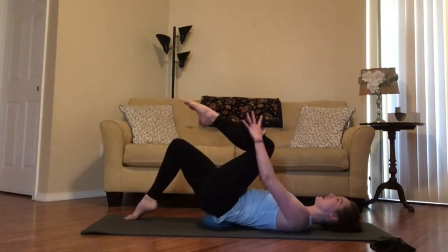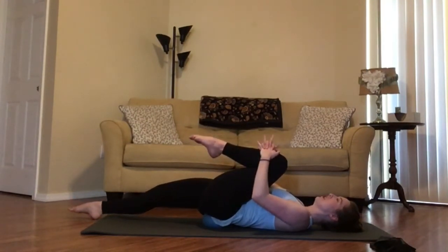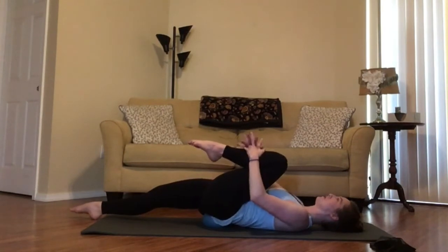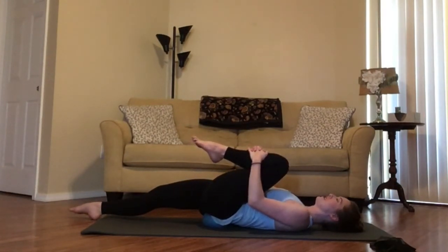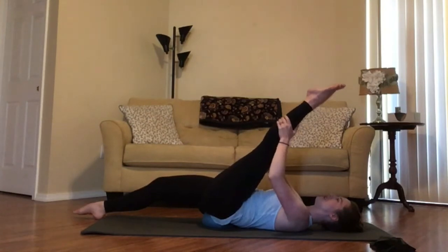Hug the left knee into the chest and stretch your right leg long. If it can stay touching the floor, that's great. It's a nice opening stretch for the front of that hip flexor. Try to keep your balance. And extend the leg. And then we'll change.